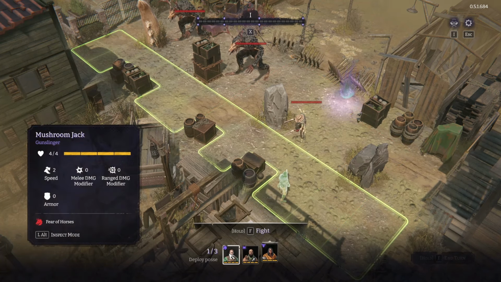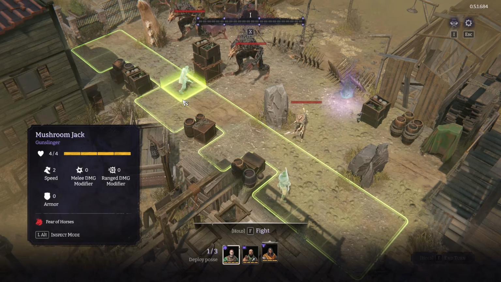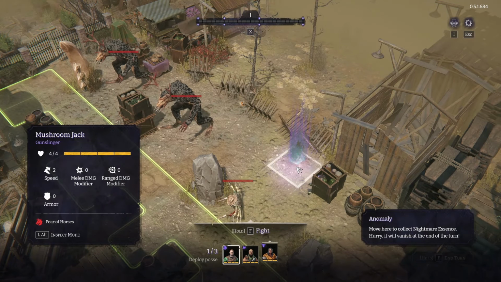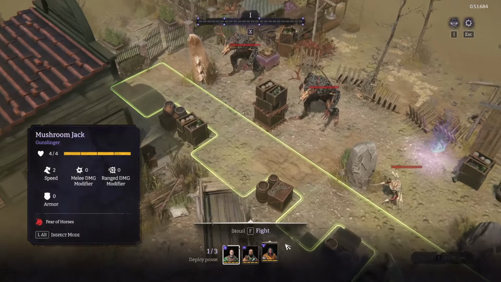Why are we down to low numbers of hit points? Oh, we haven't got that magic thing, the totem monolith thing boosting us. Oh, botherations. Also, what's that? Anomaly. Move here to collect nightmare essence. Hurry, it'll vanish at the end of the turn. Do we need that? I don't know what to do with that just yet.